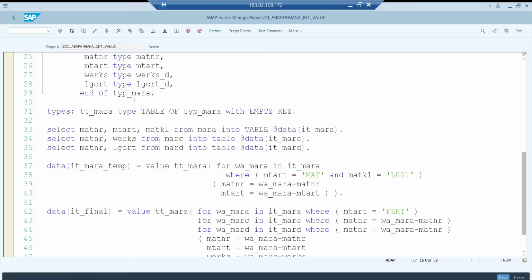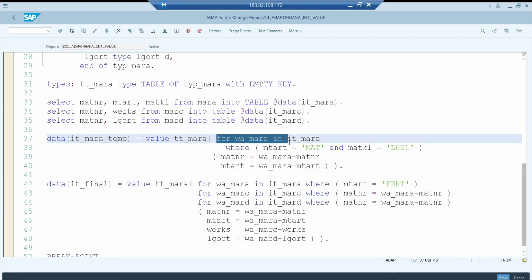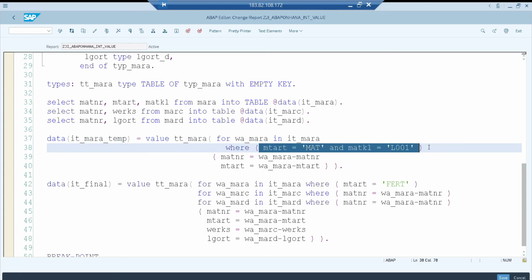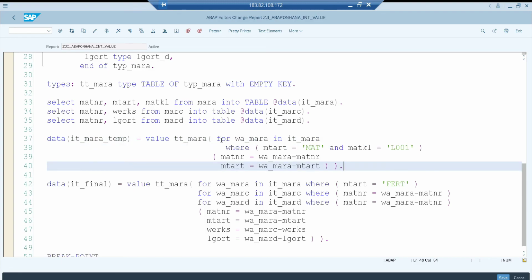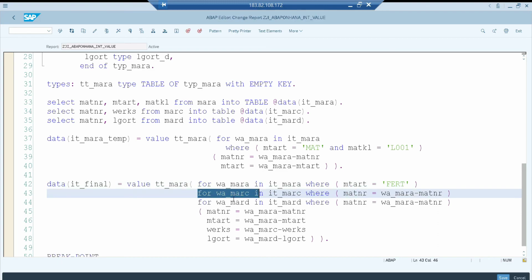So one advantage is the same table type I have used for a different purpose. This I used only for two fields, and this is for all the four fields. And using the VALUE keyword, you can use FOR and IN, some different syntax, but the functionality is the same. How do you write the read table? READ TABLE it_mara INTO wa_mara with the key. These are the fields which we use. Here let's change it with the FOR. That's it. Here also, the same way, loop at IT_MARA, and this is one read table and this is one read table. Here everything is in FOR and IN.